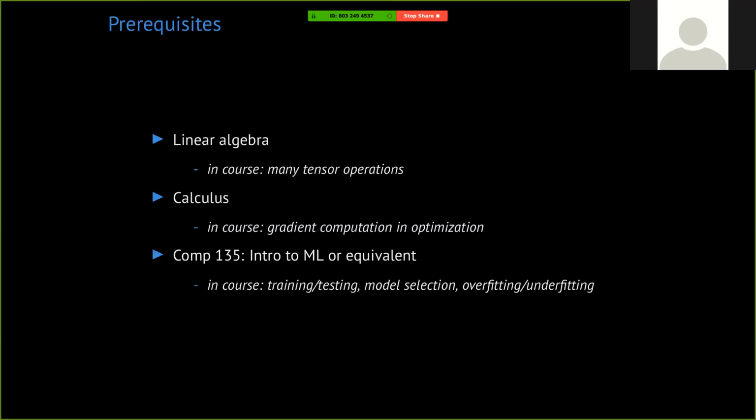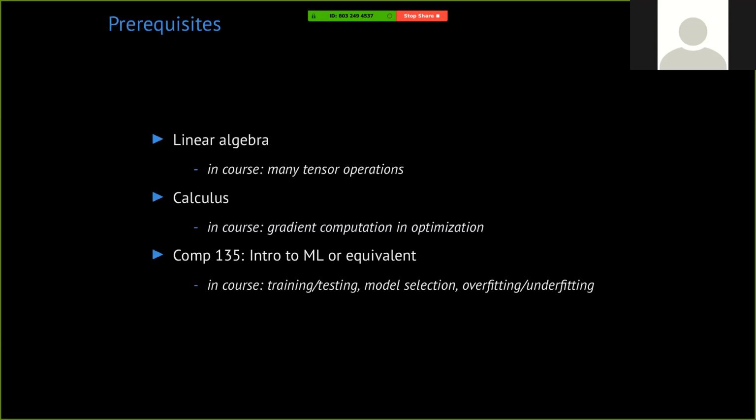You also need to know calculus because we will need optimization to train these networks, and then we will need the computation of gradients, and you need to know how to compute gradients from these networks.